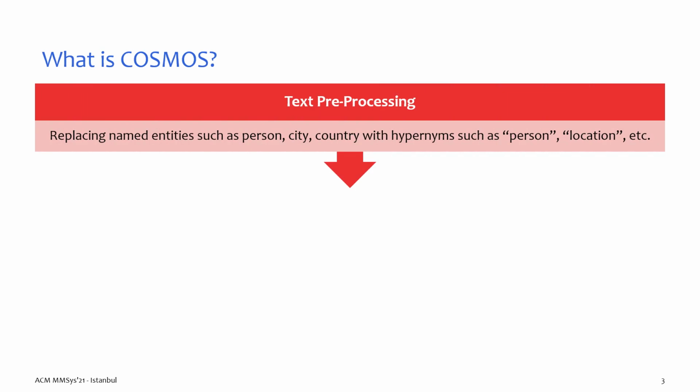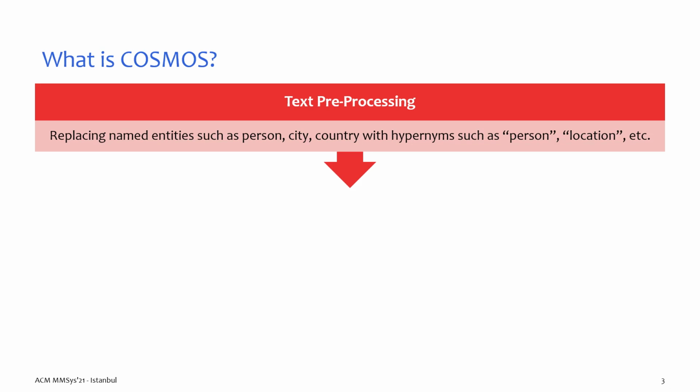So how is this done in Cosmos? Suppose that I have an image and two captions and I want to know whether these captions are out of context or not. The first thing Cosmos does is to pre-process the captions to replace proper nouns with hypernyms, which are generic words like person, location, etc. So if I have a caption that says, for instance, President Biden gave a speech in White House, President Biden here is replaced by the word person, and White House is replaced by the word location. This step simplifies the interpretation of caption meanings in the next stages.